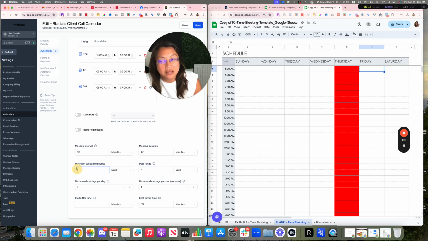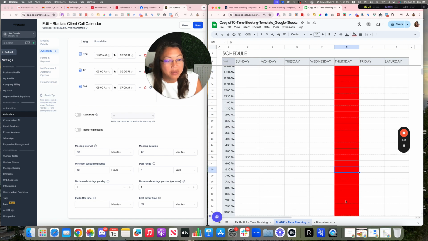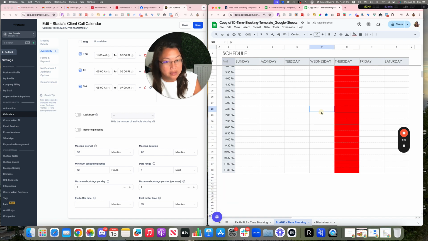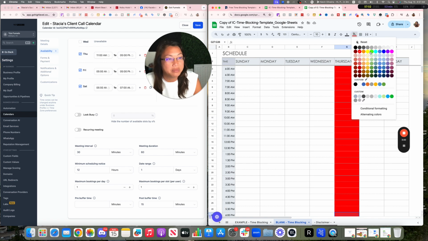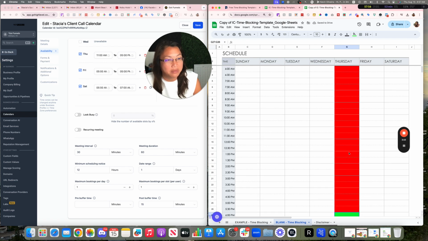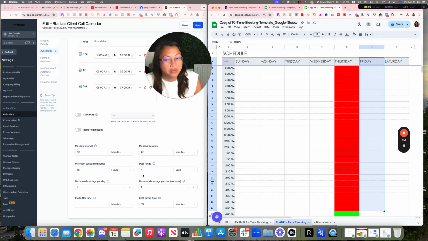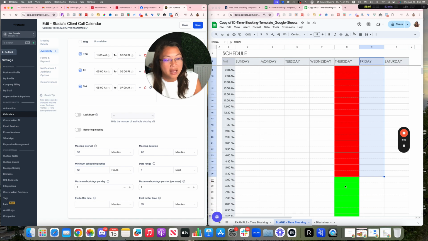Now, I've suggested in the past to make the minimum scheduling notice 12 hours, so that if I am looking at the calendar right at this moment, again pretending it's 6 o'clock, 12 hours from 6 o'clock is only going to be from 6 to 6 p.m. So if I had any availability from 6 o'clock till the next day at 6 o'clock, those are going to be available. If I had those times available through Friday as well, they will be available within that 12-hour notice. So if I had times right after that 12-hour scheduling notice, someone could book that evening.